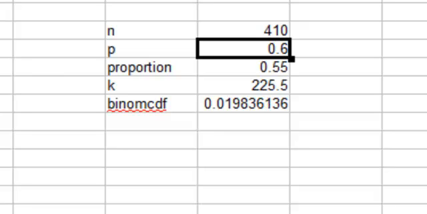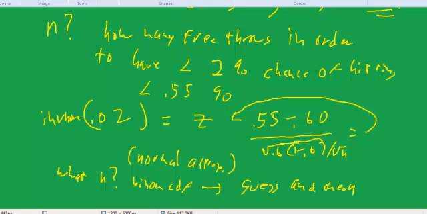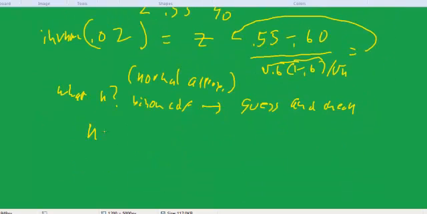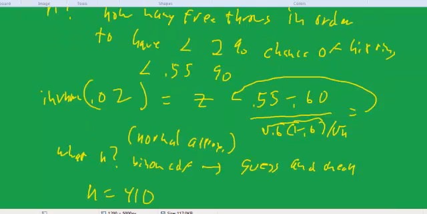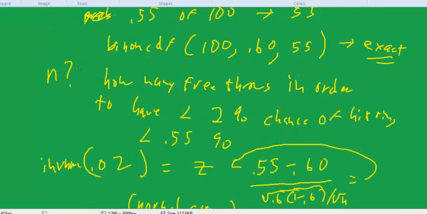Why do I feel like 410 is getting better than 409? Hold on, I think it was rounding some of these numbers to integers which was causing a little bit of problem but I think the right answer is about 410. So if we set our n equal to about 410 then the chances of getting less than 55% fall to less than 2%.